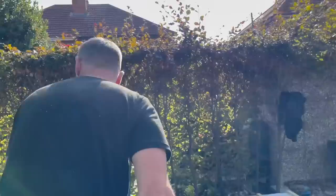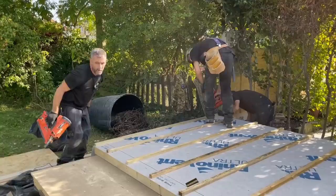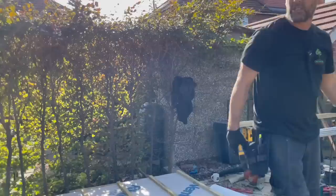Again, on end with this one, Davey. Right on end, mate. Right, that's your back wall. Basically, all that wants is some metal cladding. If we had the metal cladding, we would put it on now as well, because that proves beneficial. Davey, we're going to lift this up now. Just have a little scoop down there, Davey, see if I've got any nails sticking out the bottom. What Davey's going to do is check to see if any nails are sticking out the bottom, because obviously that will lift the floor off the wall, and that's not what we want. We want it to sit nice and flat.